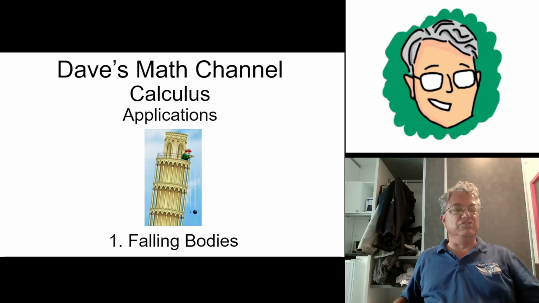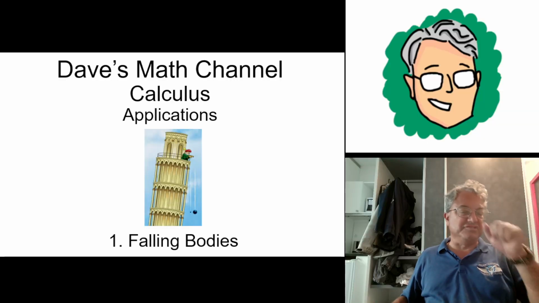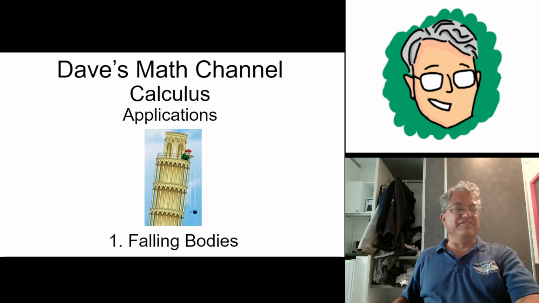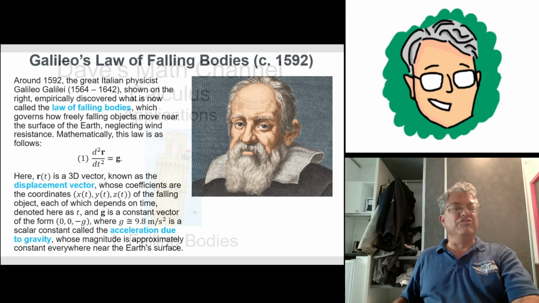And this picture in the middle is a sort of an apocryphal illustration. The story is that Galileo proved the law of falling bodies, which basically says that falling objects fall at the same speed in the absence of wind resistance, regardless of their size. And here he is dropping two stones of different sizes off the top of the Leaning Tower of Pisa, which actually he didn't do. But he could have done this, and he would have been able to demonstrate this. Anyway, that's what the story says. But anyway, let's just begin.